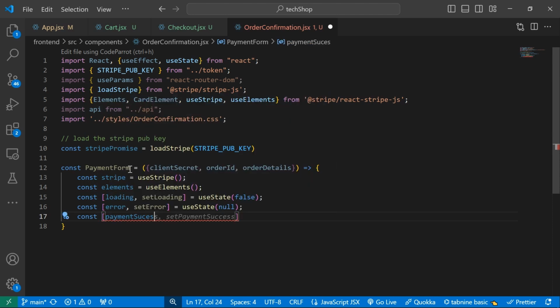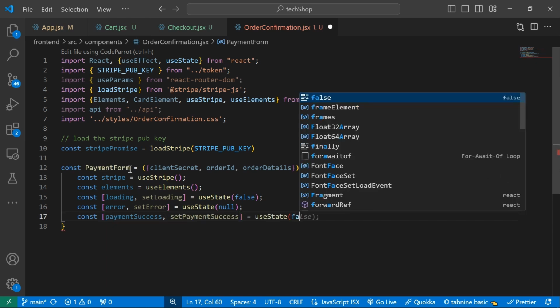So what I'm going to do for you guys is leave this. I'm not going to add toast, so you can use the method I used to set up toast for adding cards to handle the toast for the payment success. I'm just going to leave it the way I have it here. Let's also set this one to false.